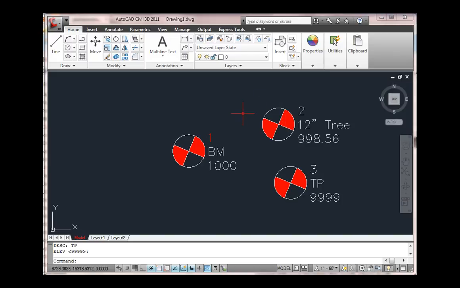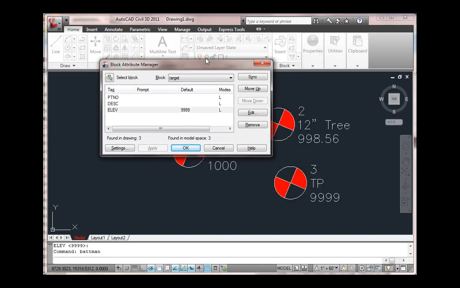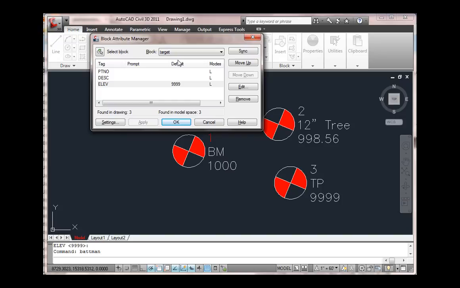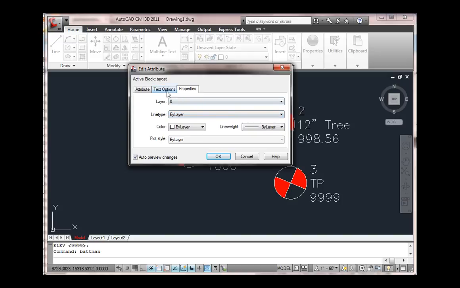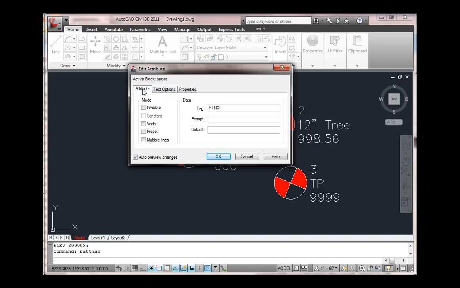So I'm going to type Battman, B-A-T-T-M-A-N. I will get my block editor or block attribute manager. Again, I need to select the tag I want to edit. I will edit it, and I will change something about its property. In this case, let's go ahead and do the color, and then go back to the attributes, leave it alone, default, that's fine, say OK.